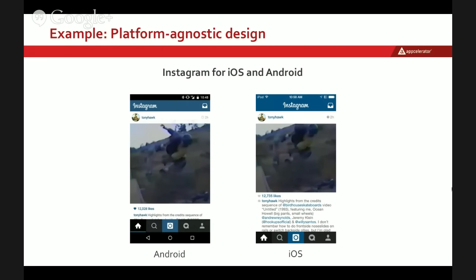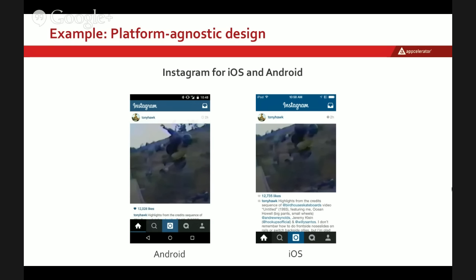And I'm showing you here Instagram. Instagram is an app that is using a platform agnostic design. The differences between platforms are minor, and this is a decision they made. So your designer may give you a design like this one. This from the usability standpoint may be a good idea for different scenarios. I'll talk more about that in a second.